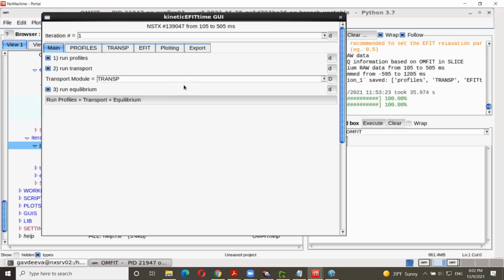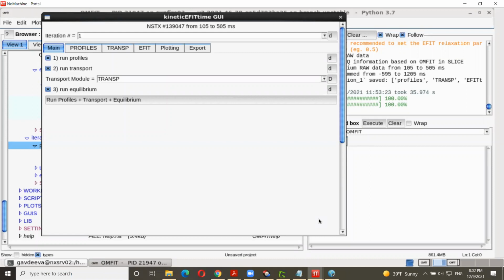I may add a comment that right now we ended at the equilibrium. If the kinetic equilibrium is really the end point, this is where you would stop. But for example, if you wanted to do some power balance analysis, one thing you may think of doing is going to iteration 2, and then doing again the fit of your profiles on a kinetic equilibrium, and then running TRANSP again, but now not on a magnetics-only equilibrium.